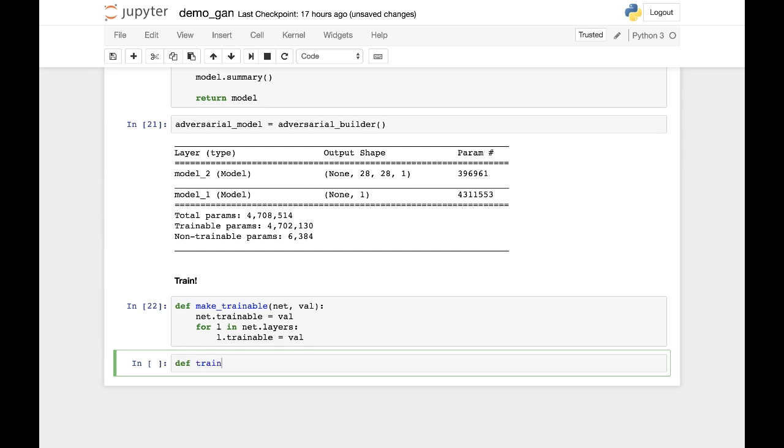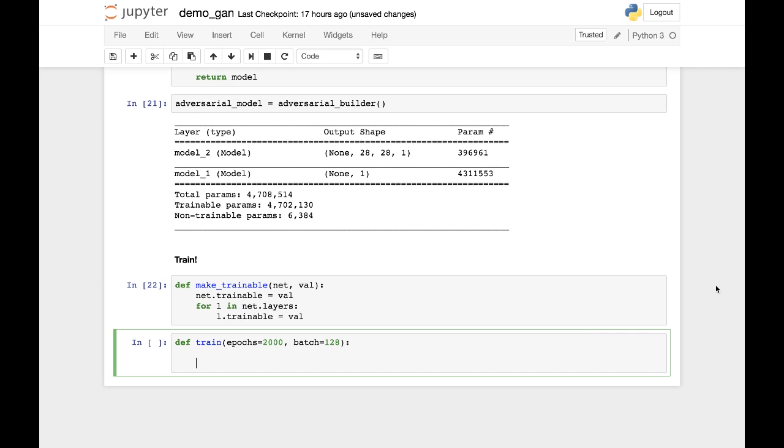So we're going to define this train function. You can set the default number of epochs to whatever you like. I'm going to set them to 2,000. And we're going to set our batch size to 128. So this is the mini batch size for stochastic gradient descent. We're going to have the same batch size for training our discriminator as well as for training our whole adversarial network.